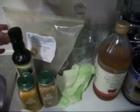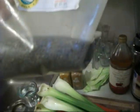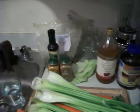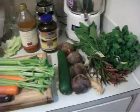This is really nice. They just started getting this at Lifestyles, and they also now got macadamia nut butter. And then I'm also going to put in some seaweed here, some West Coast sea vegetables. The sea vegetables, all seaweeds and stuff, are really good. It has anti-cancerous properties, and it also... what was the big thing about the seaweed? Can't think of it right now, but we'll get to it in a bit.